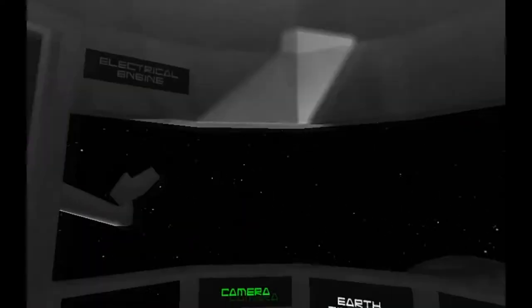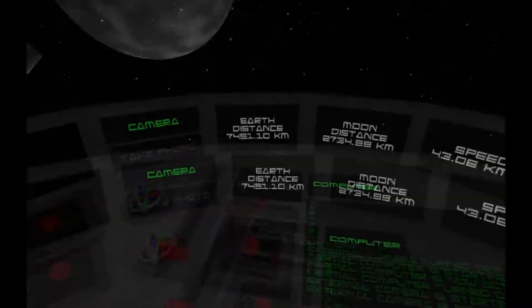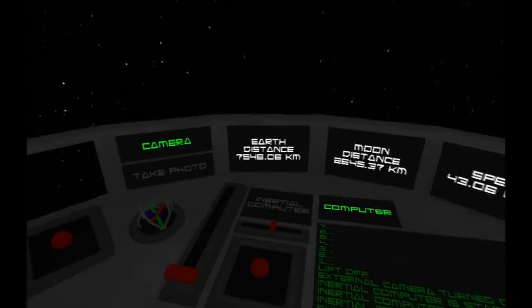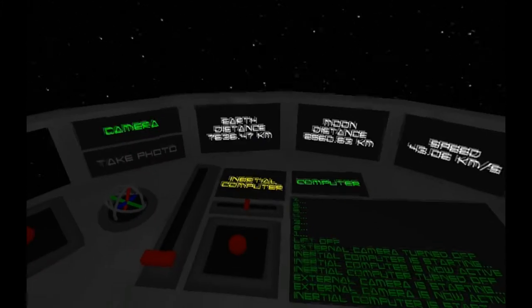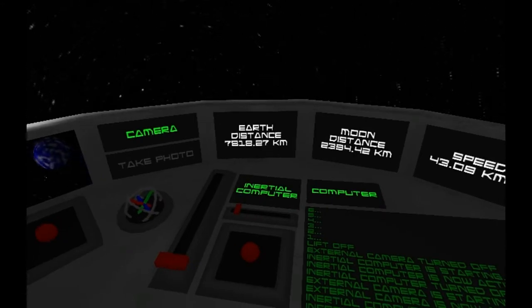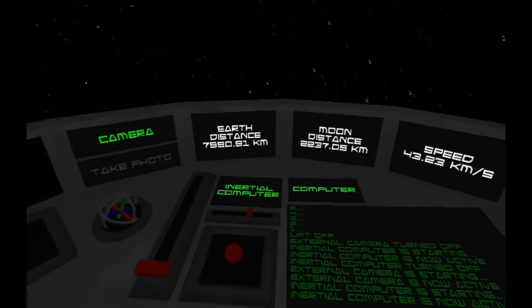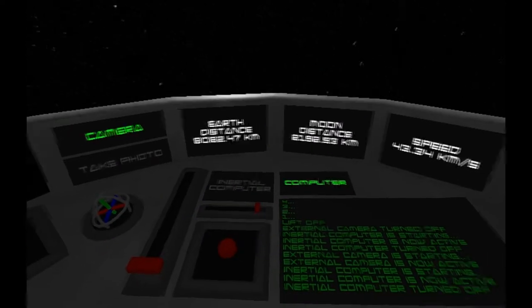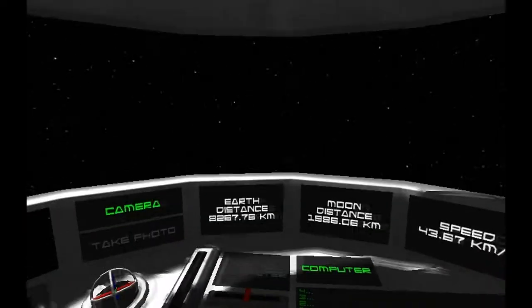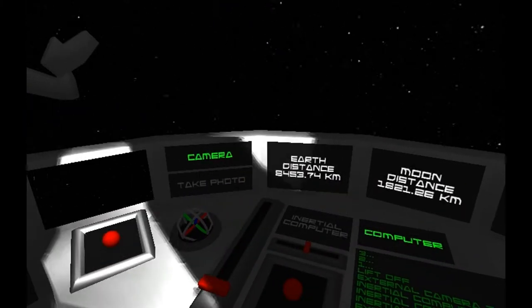I'm not trying to land on the Earth. There's the moon. Right, now slow down. No. No, don't turn up. Slow down. Slow down. Why do I keep turning that on and off? Apparently I don't understand how space works.